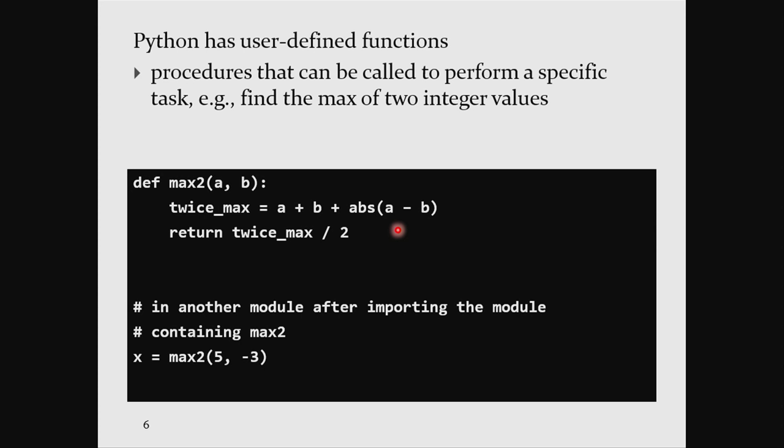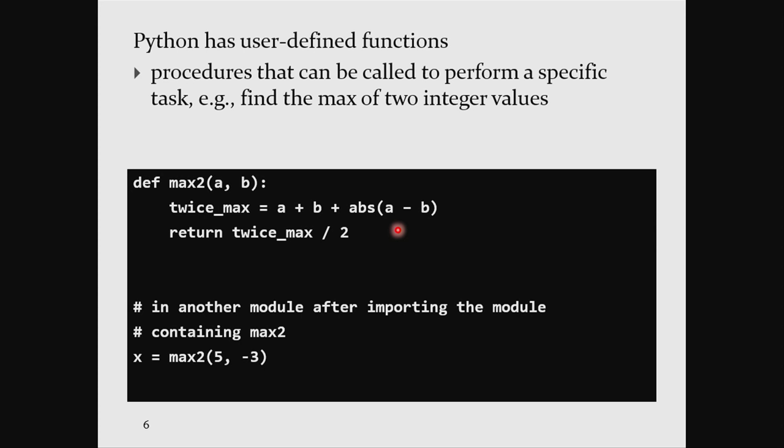My claim is that this works, and you can derive this mathematically. I kind of want to write it on the blackboard, but the people on the live stream aren't going to see it. The reason this works is that if you take the max of a and b and then add the min of a and b, so the larger value plus the smaller value, that's just equal to a plus b, because the max of a and b must be one of a and b, and the min must be the other one.